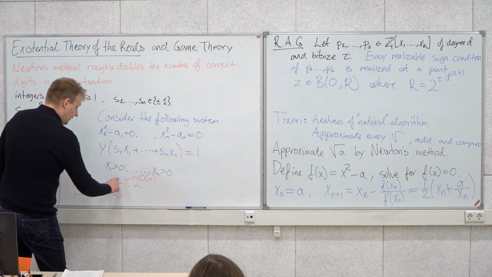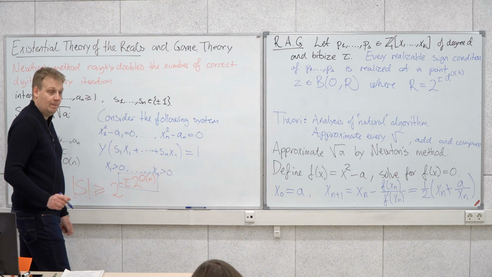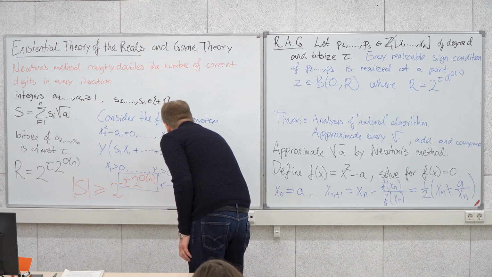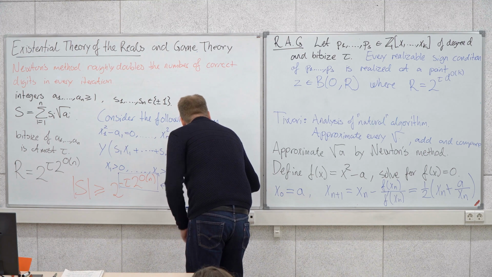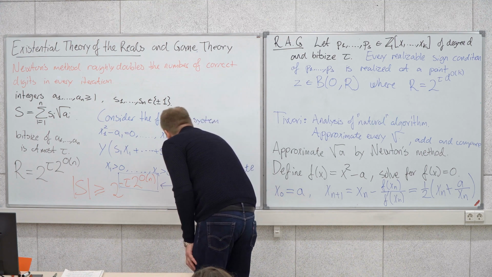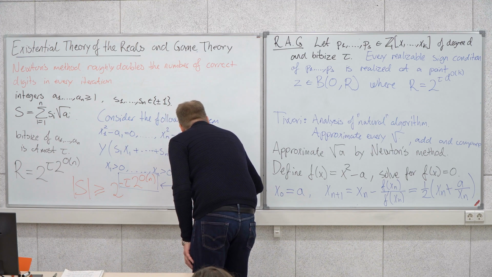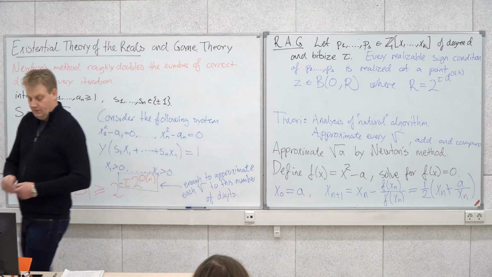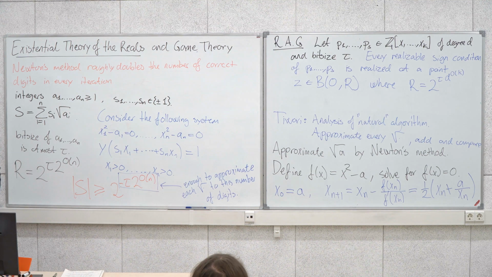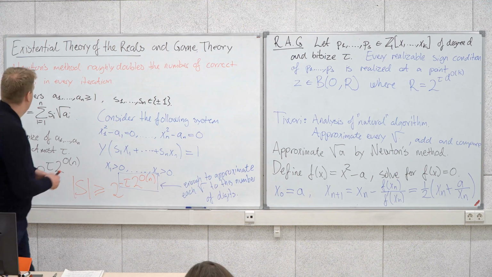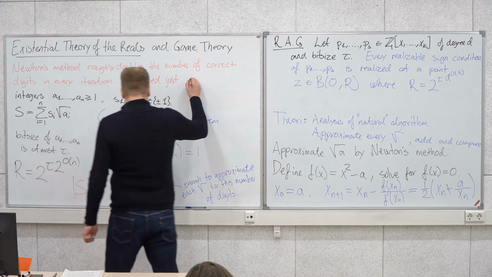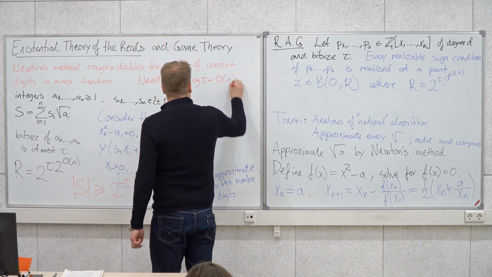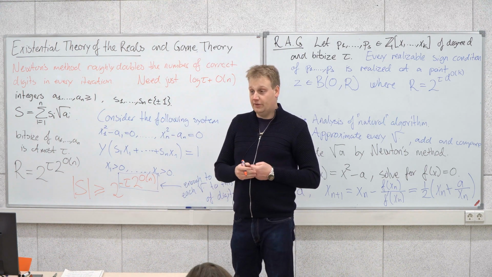So we can see that the number of digits needed is this particular number. So it's enough to approximate each square root to an exponential number of digits in n. And how many iterations of the Newton iteration do we then need to do that? That's a log of this number here. So we need just log of tau plus order of n iterations of the Newton iteration to be able to get sufficient precision.